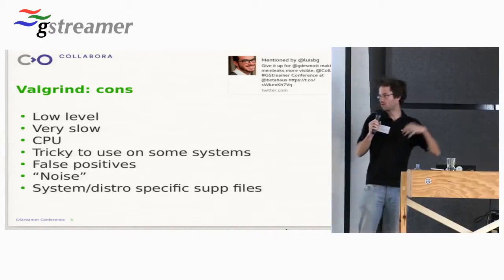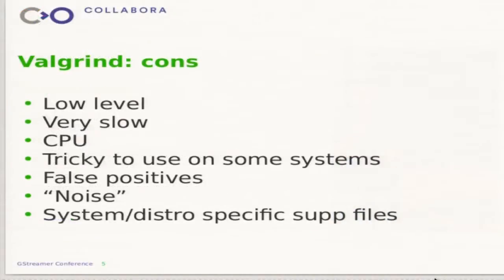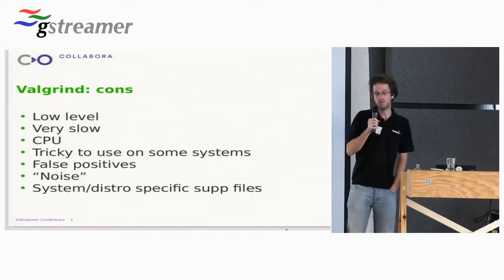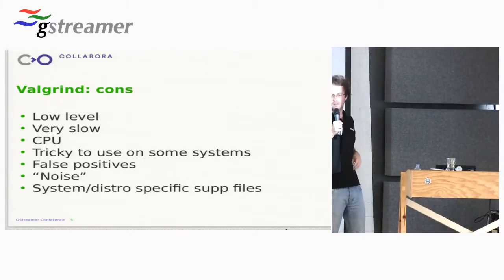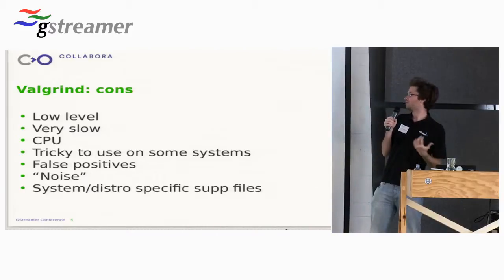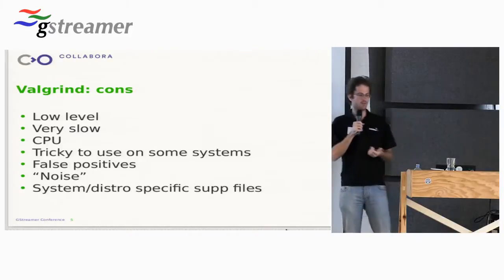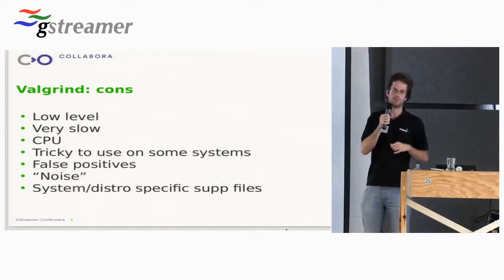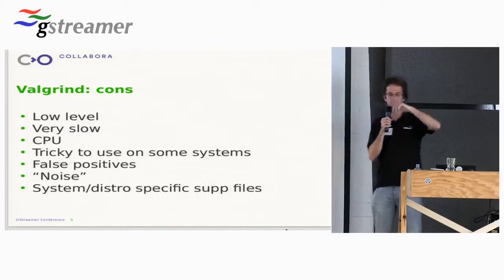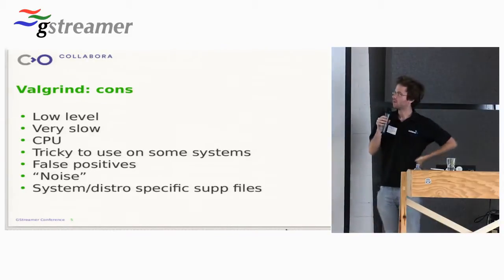So if you want to use that in a QA system to automatically reject patches leading to leaks, but the leak is in another component which is not related at all to the GStreamer code you modified, you may have a lot of false positives. We have a way to suppress that, which is the Valgrind suppression file. But they are very dependent on the type of system you are running. So for example, if you are updating the libc library, you may have new leaks because they won't be caught by the suppression file. So that's pretty annoying.